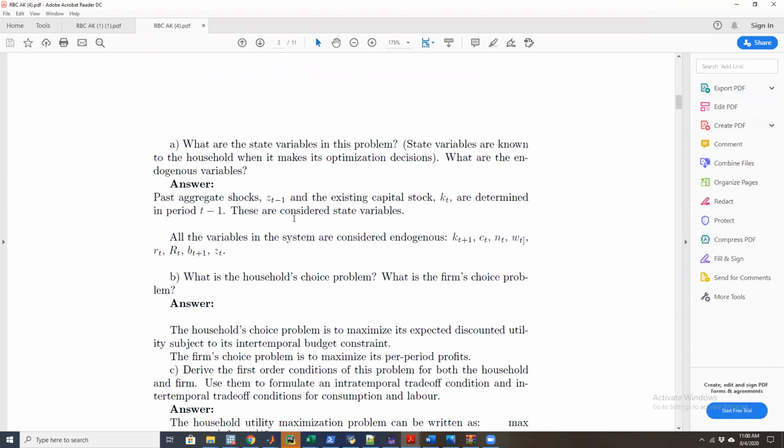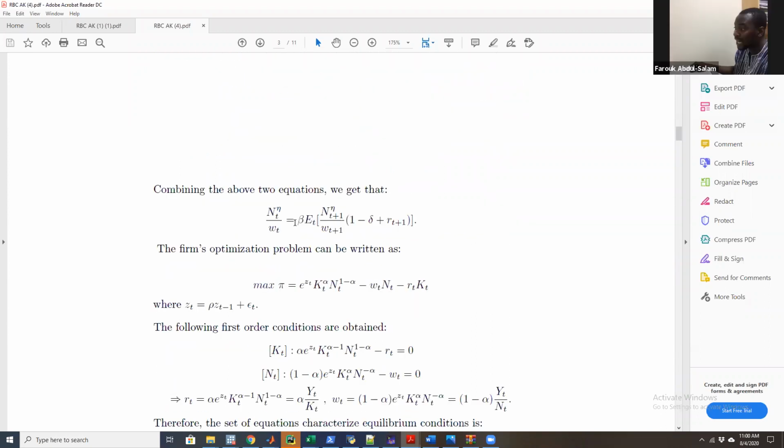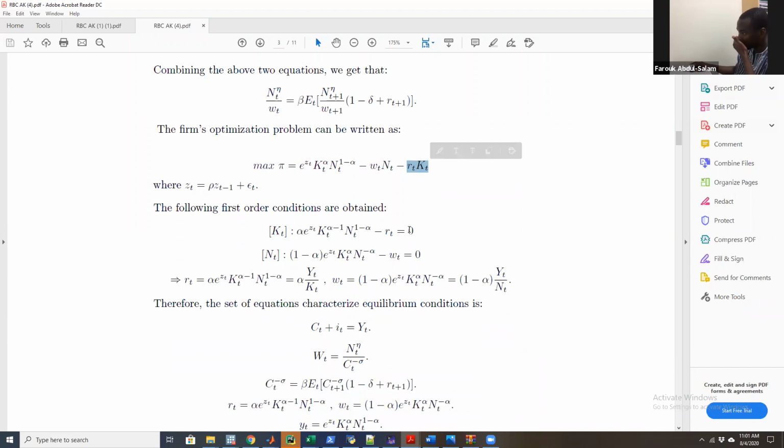Oh, we have our question. Sure. What is R? Yeah, R is the rental rate of capital, right? So remember the firm produces this amount of output, but before it produces this output, it needs to pay for the total cost of labor and the total cost of capital. This is the capital level, but for each capital, it pays R, which is the rental rate of capital. Yeah, that's a good question. If you have questions, let me know.